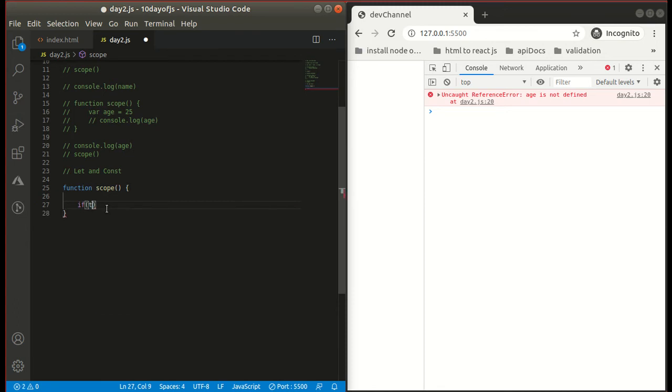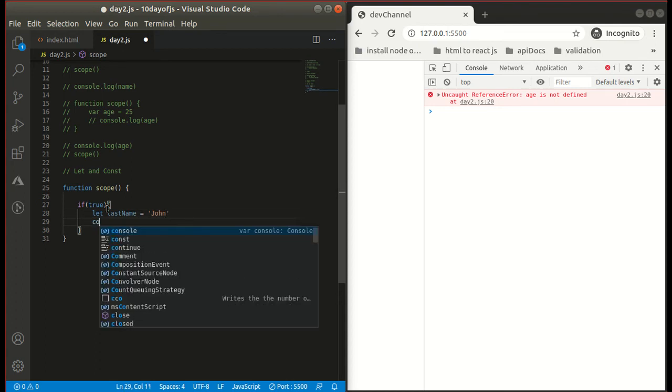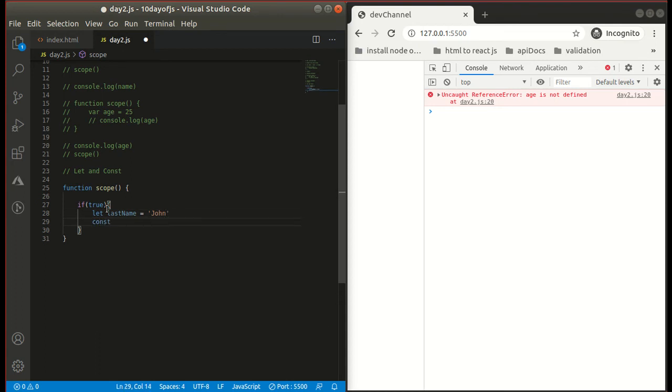Now I will be declaring variables using let and const. Let and const differ from var in that var is function scoped, and let and const are block scoped. They are only accessible within the block they are declared in.